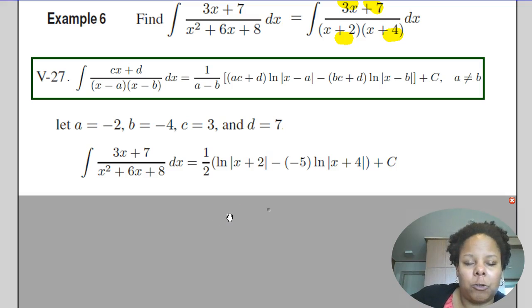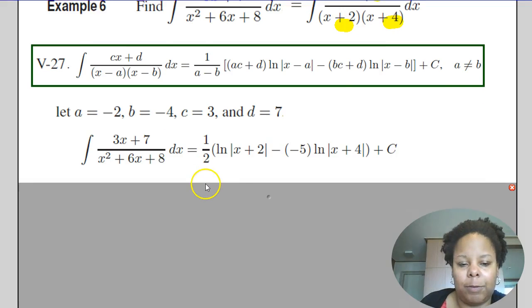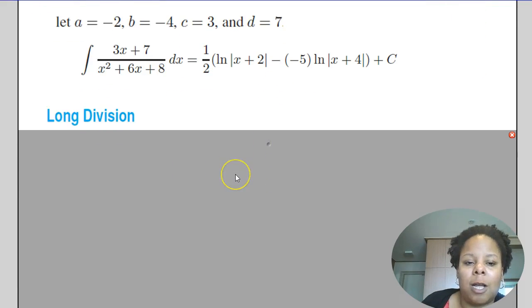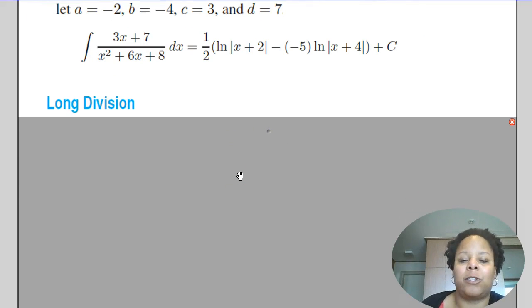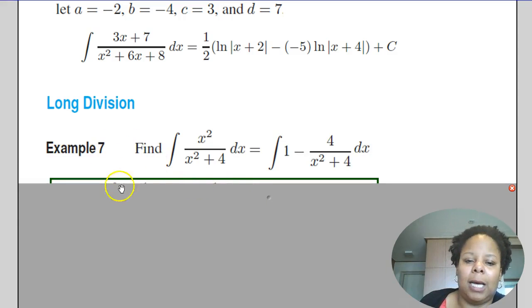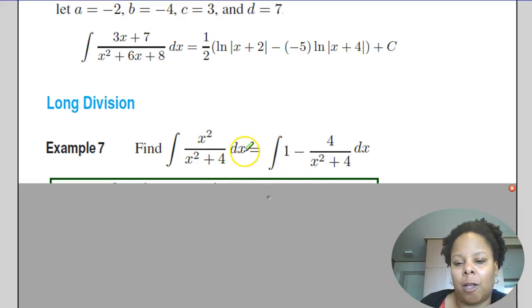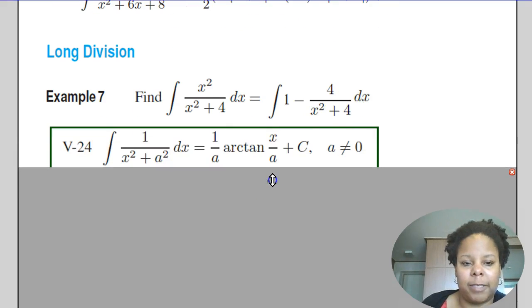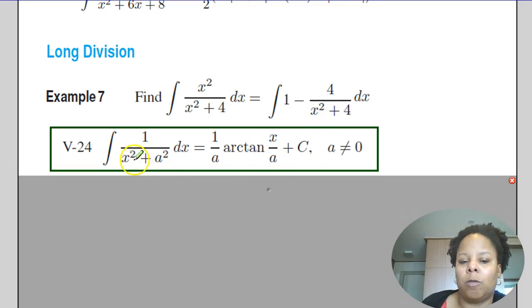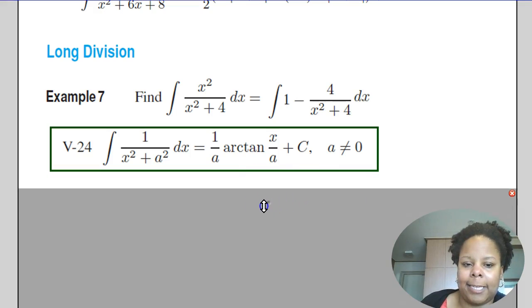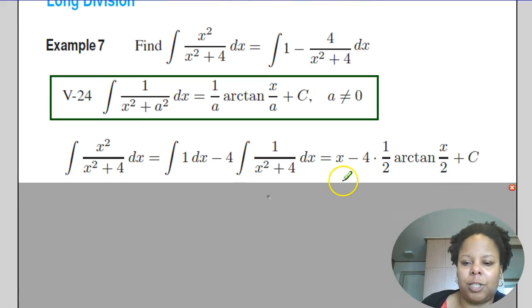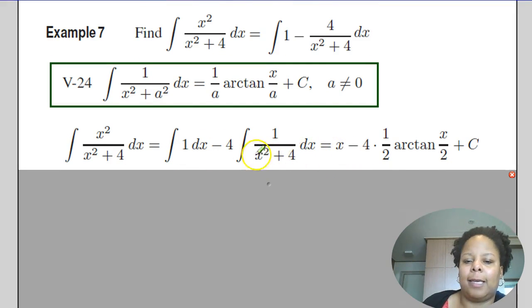Okay, so you really need to know the table of integrals to know when you can use it for a problem. If you don't know what's on the table of integrals, you won't know if you need to use it. We can also use long division to get our integrand into an expression that allows us to use the table of integrals. Whenever the power of the numerator polynomial is greater than or equal to the power of the denominator polynomial, we can use long division to break up this polynomial. When we use long division or synthetic division, we get that this is equal to 1 minus 4 over x squared plus 4. And then we can use section 5, number 24, because this looks very much like 1 over x squared plus a squared. In this case, a is 2. So we end up with this expression, integrating 1 dx, which is x, and then this is our solution based off this value right over here.